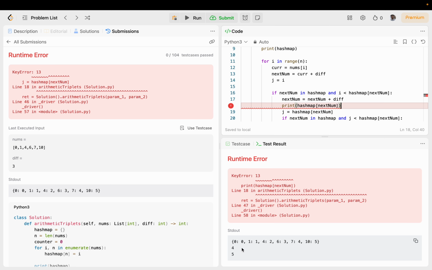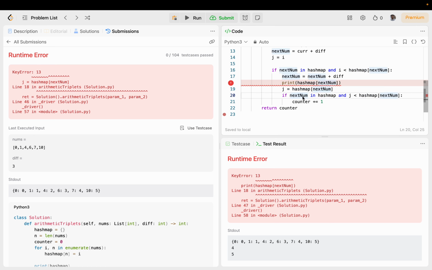4 and 5. If next num is in hash map and i is less than hash map at next num, then go in here. So 4 and 5.